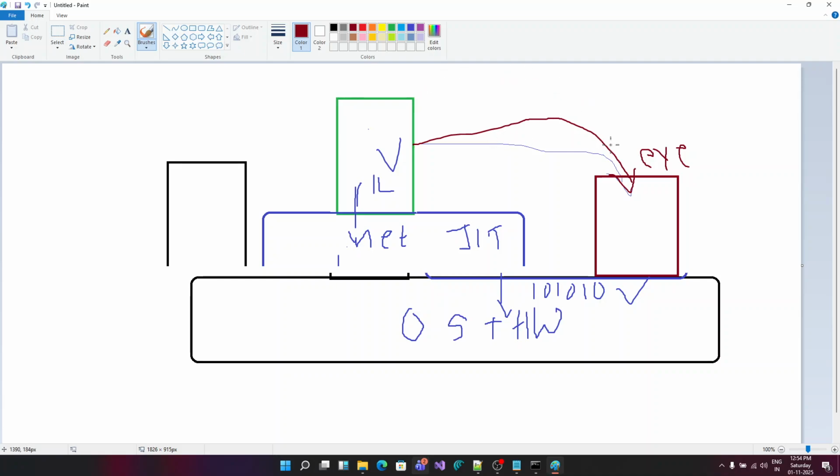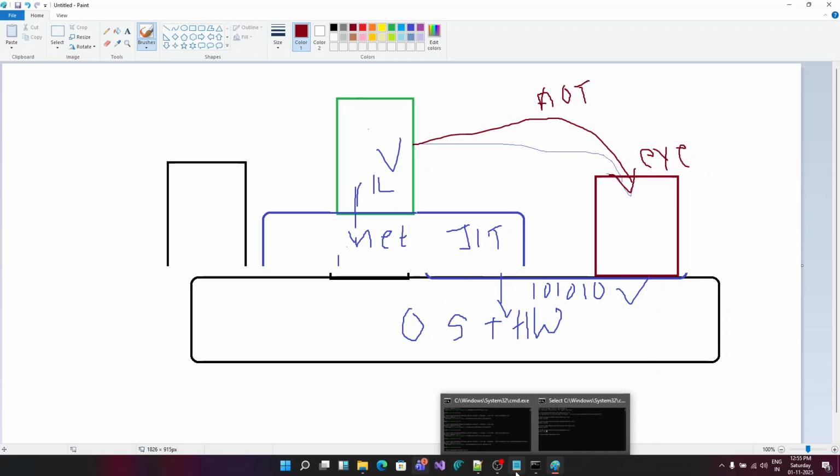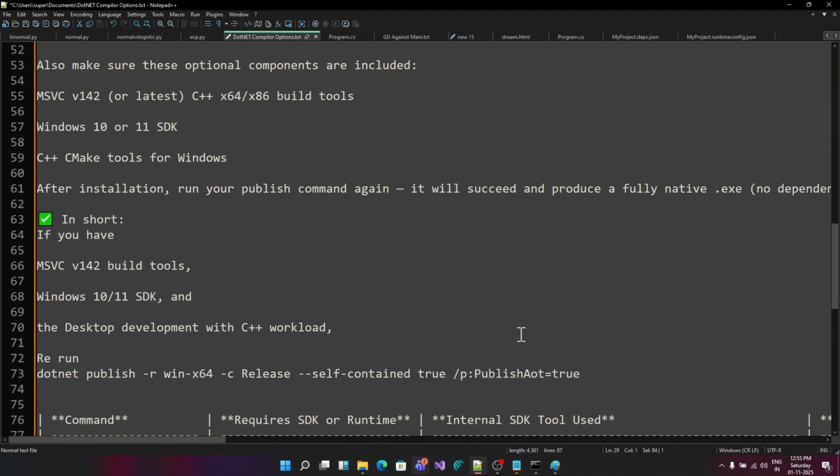But this can be converted by AOT, which means ahead of time. This is known as ahead of time compilation for a specific kind of machine. Now this won't remain portable anymore, but this will give you super speed. You can do that for Windows, you can do that for Linux. So that means you can distribute one exe for different kinds of machine. For that, you need certain additional setup. The command is super simple. This is what you need to write.